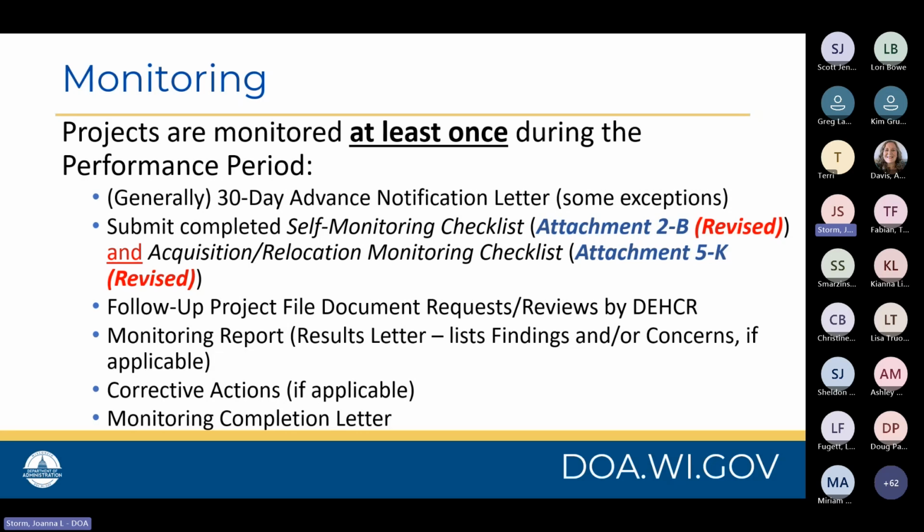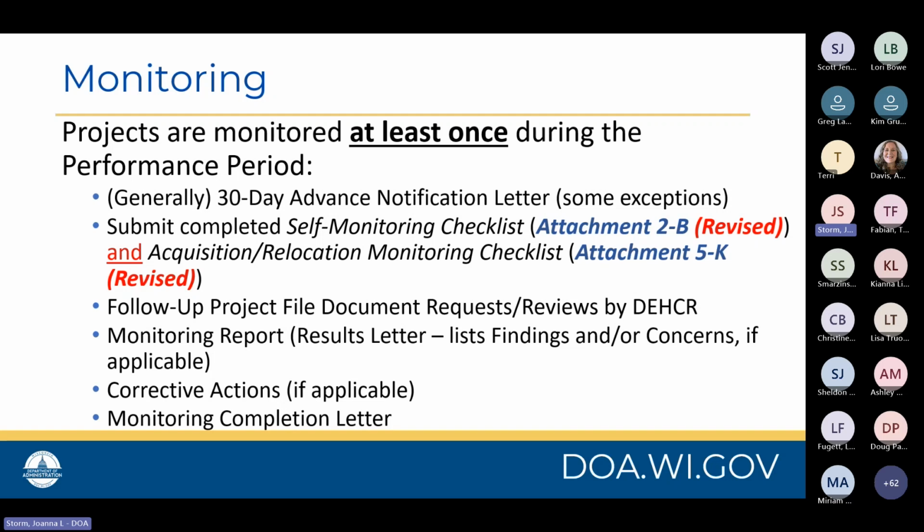In the event that your project ends up wrapping up early, you need to let us know. We want to make sure that we're completing monitoring during the performance period of your project. So hopefully before construction is completed. And if you're ahead of schedule, that's great, but we don't want you to end up having to wait on receiving a final payment request if we weren't aware of you ending early and then need to complete monitoring. If for some reason you would like an expedited monitoring process, you may not want to wait 30 days to schedule out that event. Reach out to your DECR program representative and they'll be able to help determine a better schedule that may work for you.